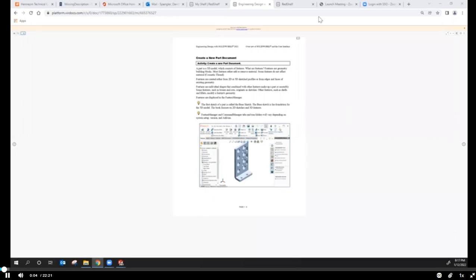We're going to create our first part. Now, when you create a part, you can do it using either a 2D or a 3D sketch. Usually we use 2D just because it's simpler. There are some applications to use a three-dimensional 3D sketch, which we do in SolidWorks too. Here we're going to do them with a 2D sketch.